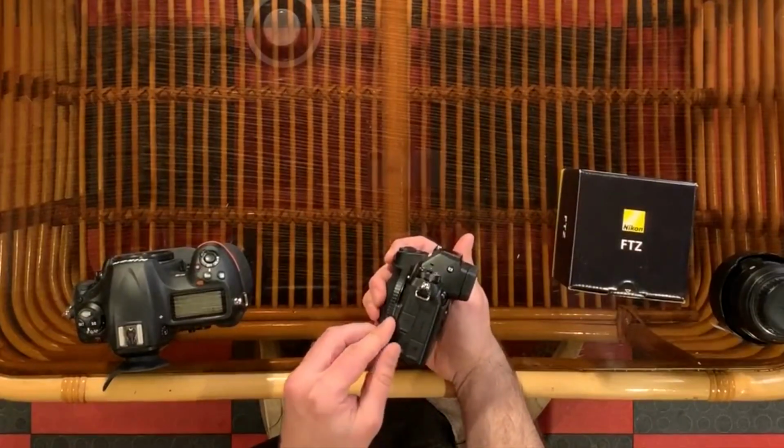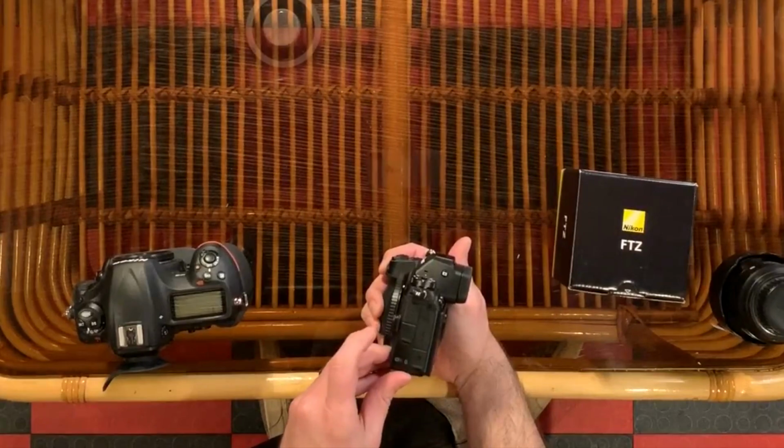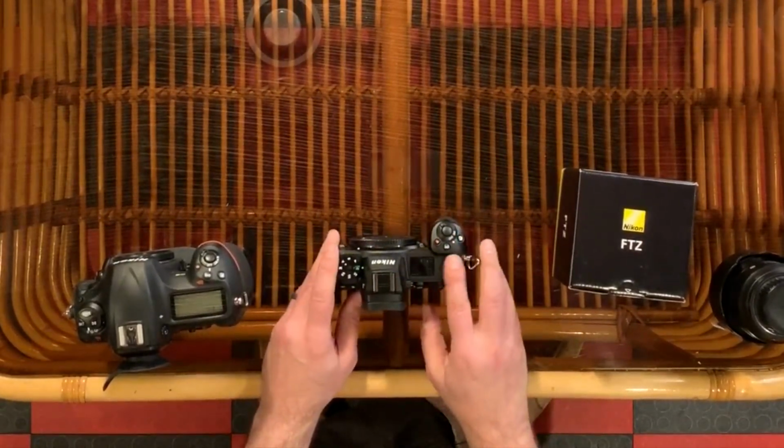Again, this is 24 megapixel. It does a great job with video. On the side, you have your mic ports, your earphone ports, your HDMI, as well as your remote shutter. Let's show you a little bit of what this looks like with the adapter.